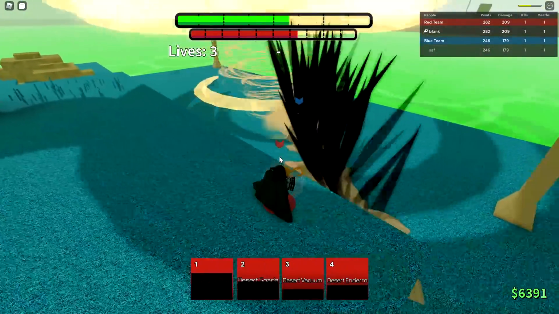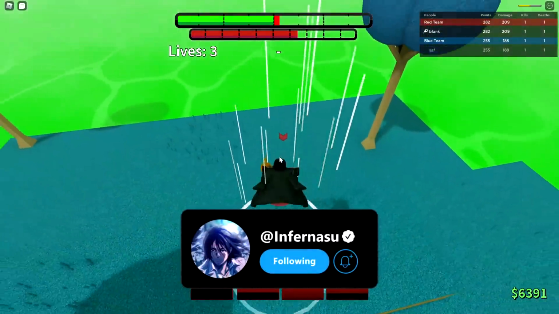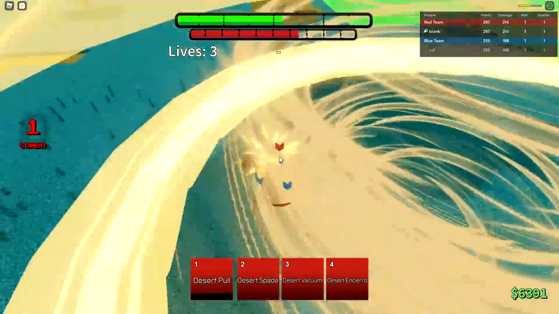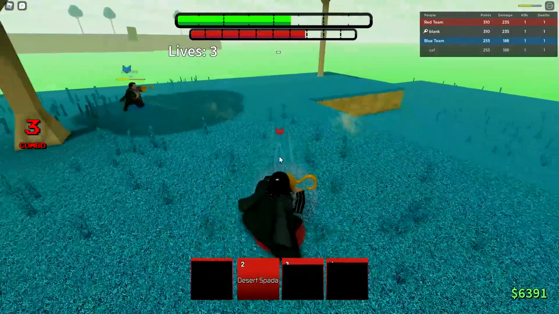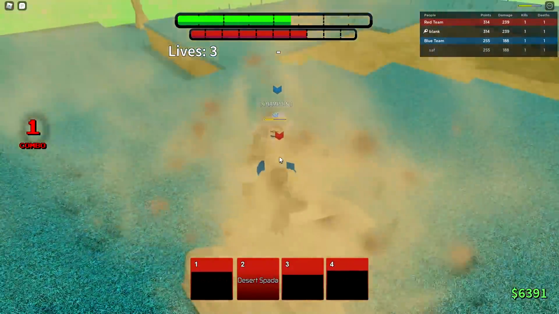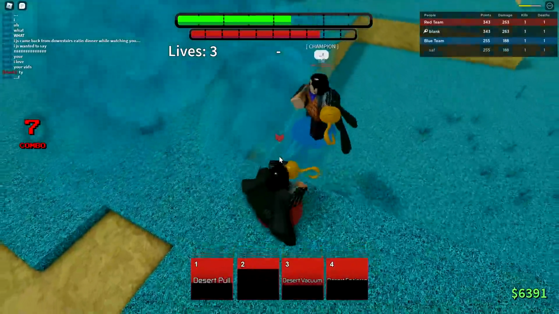Okay, that's not gonna work on me. Can dodge that as well. Oh my god. Pull moves, bro. Let's see if I use this. Nice. Okay, that made him take a lot of damage. There goes guard broken. Nice. Another one. Oh, okay.